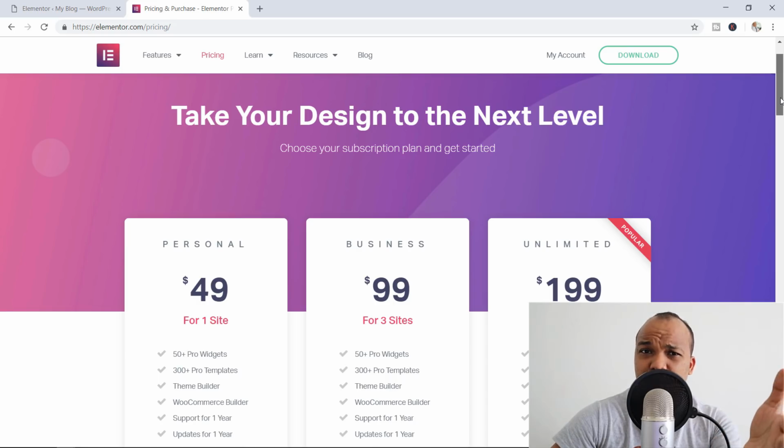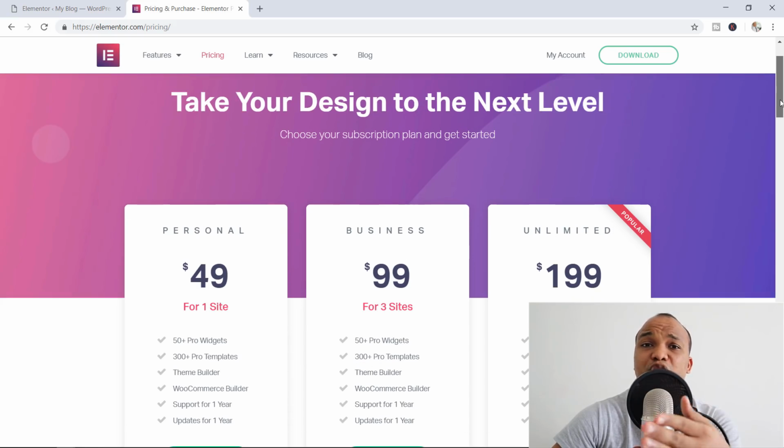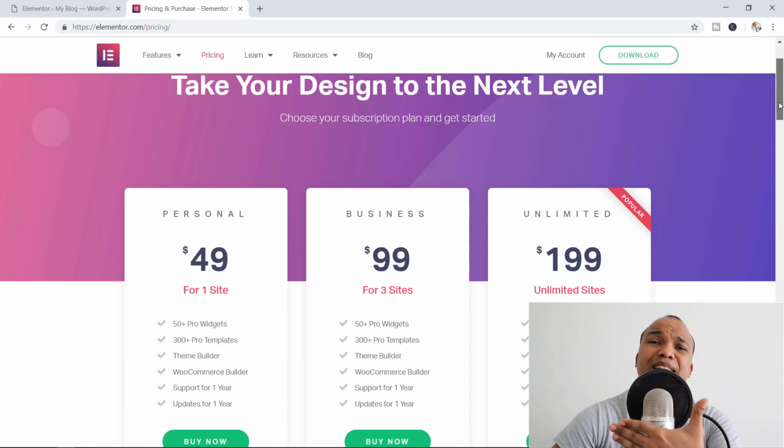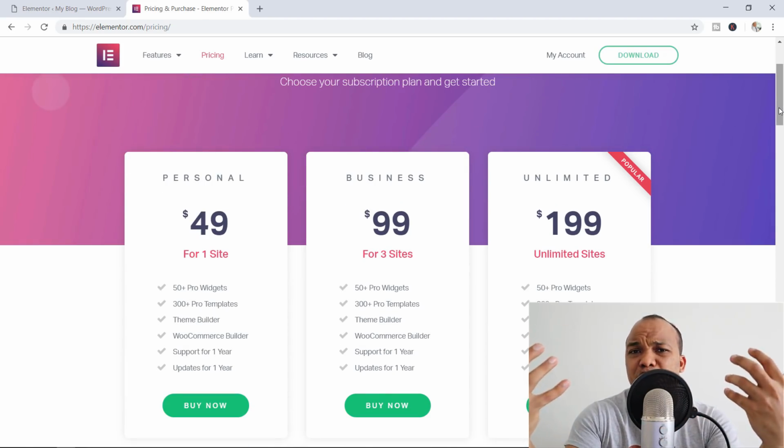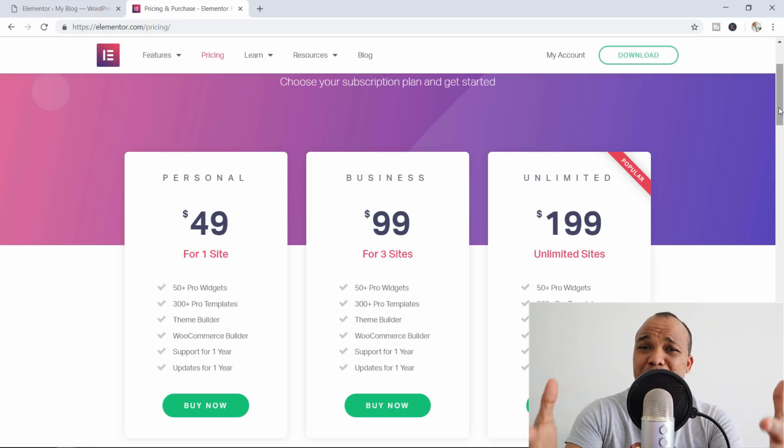And if you're a business, maybe you're in the business of building websites for clients, you could consider going for either the business subscription, which would be $99 for 3 sites, or quite possibly the unlimited version, which would be $199, and you can use Elementor on as many websites as you want. So Elementor, with all the fantastic features it provides, is actually really cheap.